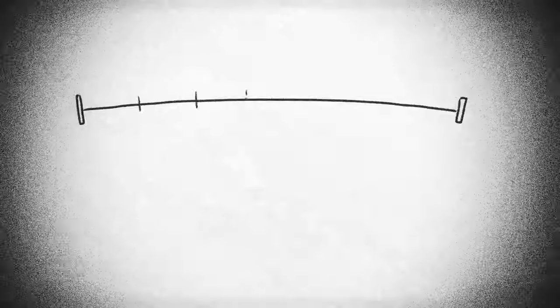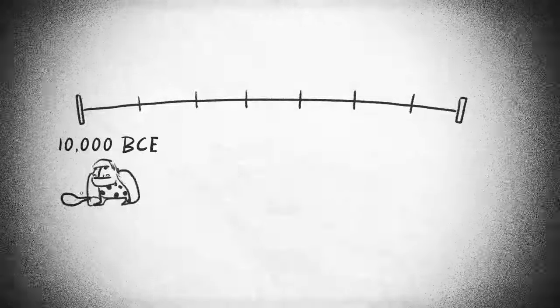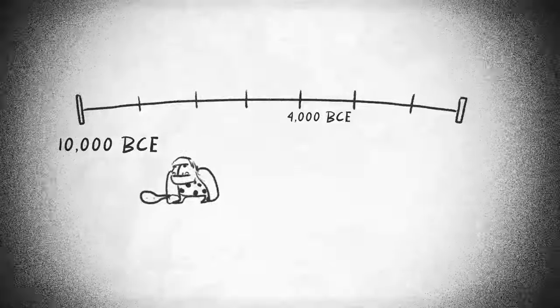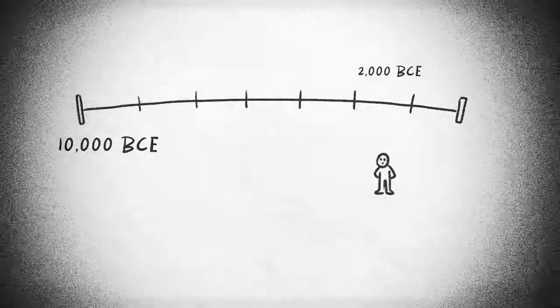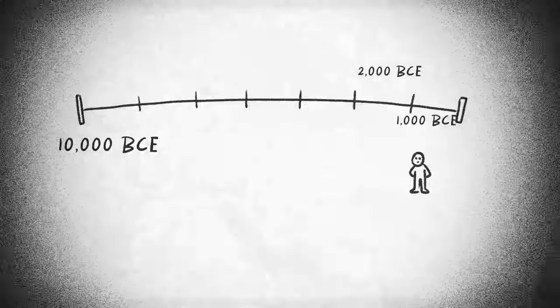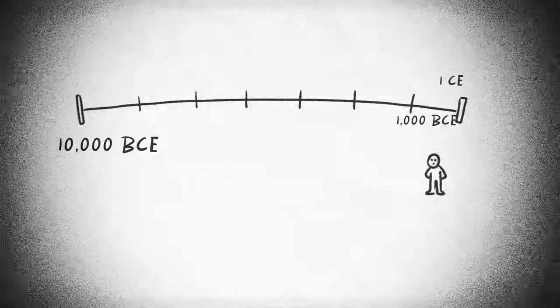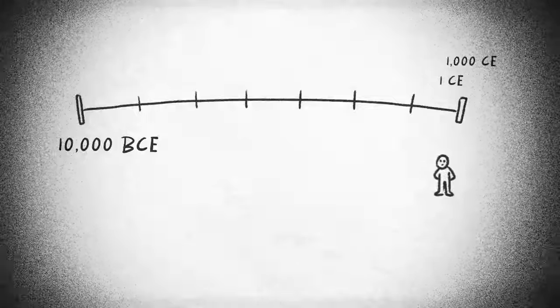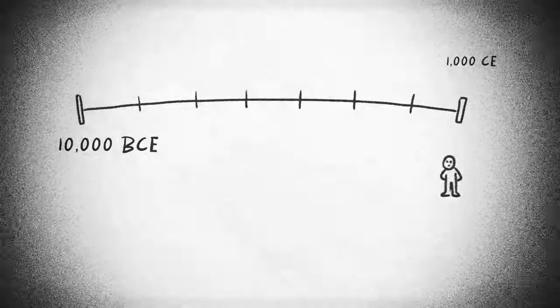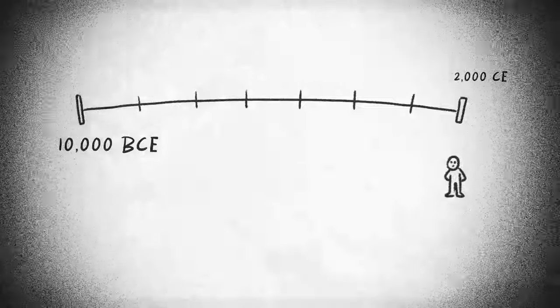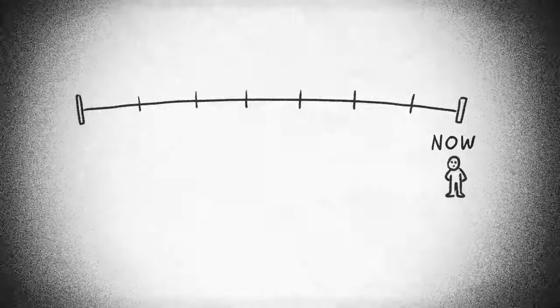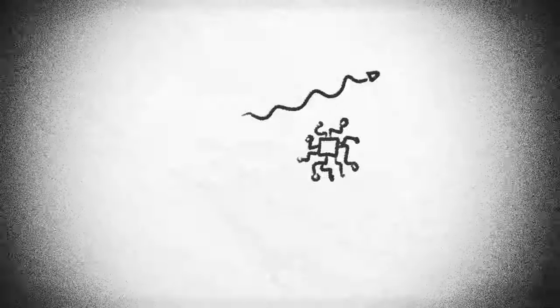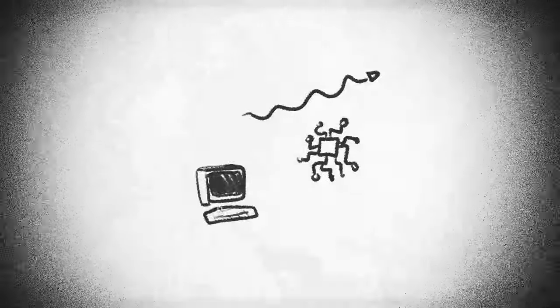To best highlight the mistake we keep making over and over again throughout history, we've split our timeline into seven millenniums. As the timeline reaches closer to today, the updates become more frequent, because we have better and clearer historical records. But also because human evolution and technology have been progressing rapidly and exponentially over the past thousand years.